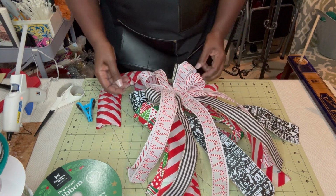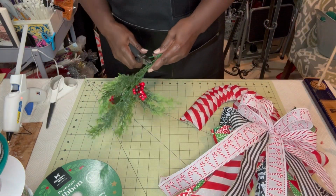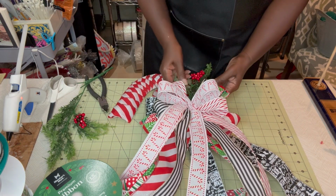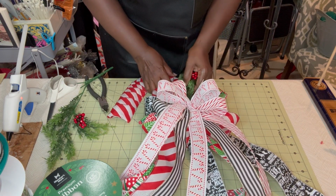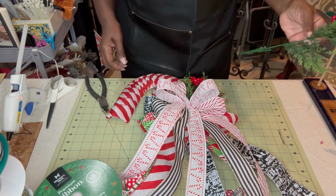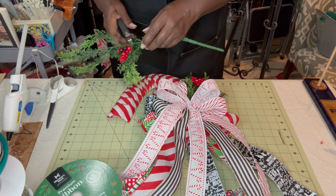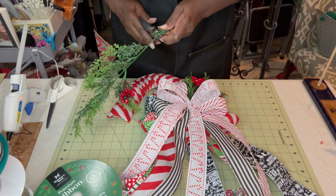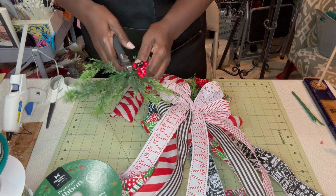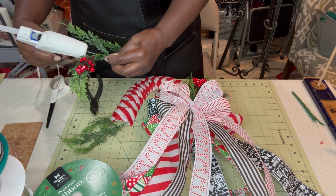So I've got some greenery picks. I'm going to clip them into 3 little pieces. Right here I had 2 branches, so one is going to go on the top. I ended up moving that one to the side later, but start off here in the top. Then I cut the second one, and ended up cutting that one right in half. I chose to cut it right above the top of the berry, leaving a little bit of stem, so that this one is just all greenery and one has the berry.